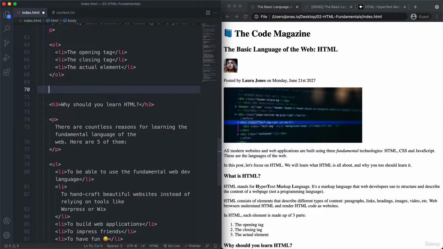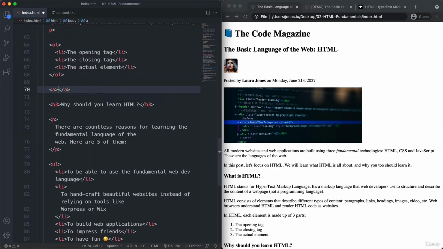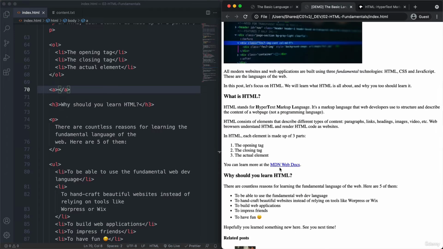So technically, a hyperlink or a link is actually called anchor in HTML. So it is an anchor element. We can close it. Then we can specify some content, and then we have to actually close it. So let's start by doing that. Now, as for the content of the link, what we specify here is actually the text that we want to be displayed on the page. So the text of the link. So in this case, that is this MDN web docs. All right, so MDN web docs.